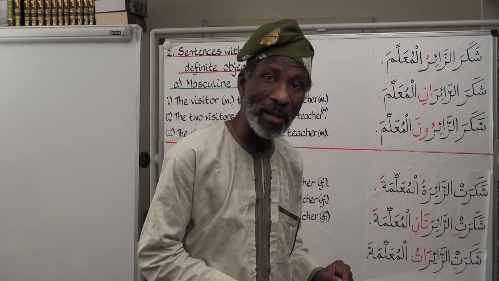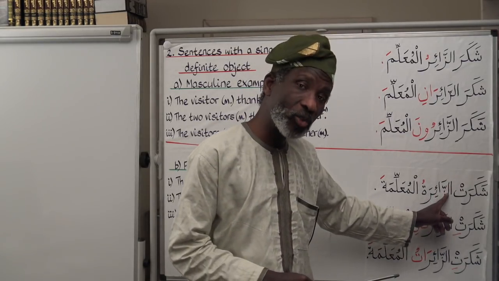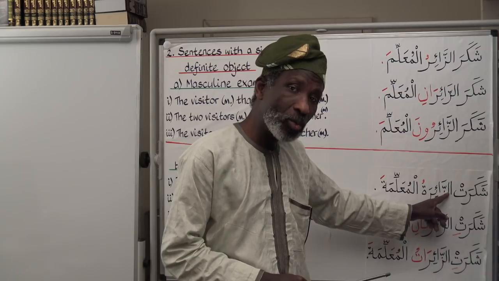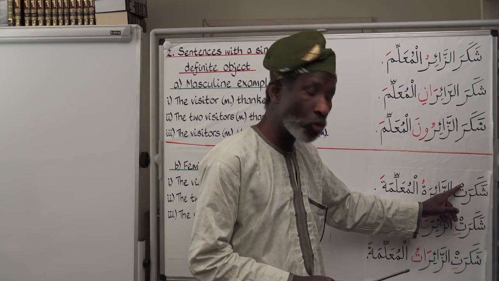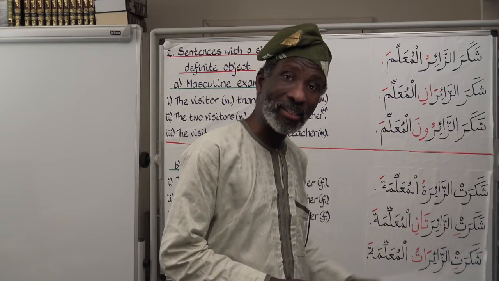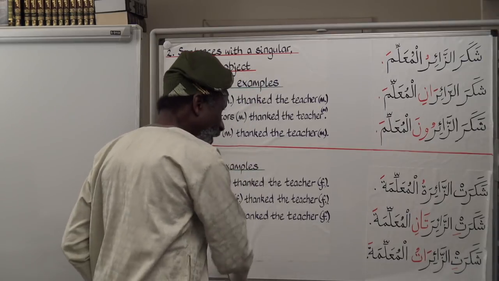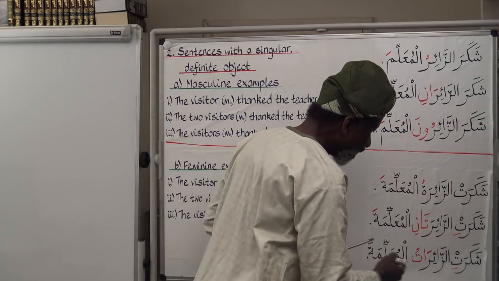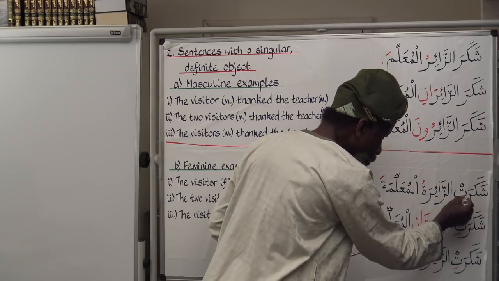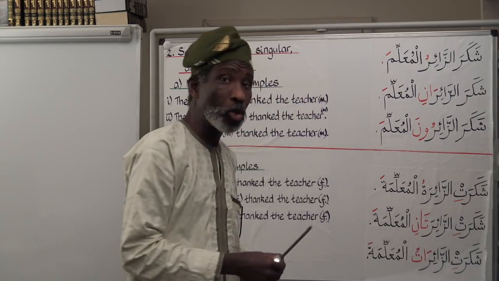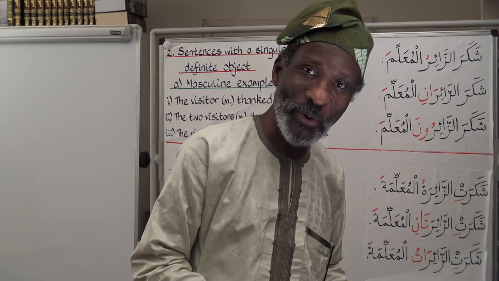zairatul muallimata. Now here we have a sukun, there is an embedded sukun here as well. So what we need to do is to more or less remove this sukun, replace it with kasra so that we can read ahead. So it's going to sound like this. Shakarat. You see, you have kasra here, you have that kasra as well. So that's just to indicate you don't combine both. We do not combine the sukun and the kasra.